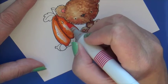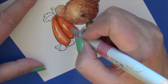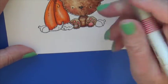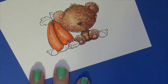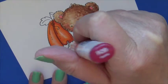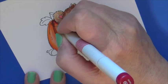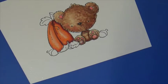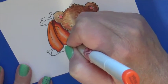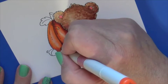Moving to the YR04, flicking inward and upward, keeping your light source consistent with the teddy bear. Then your YR02, making sure that you have a clean nib. If you wanted to stop right there, you'd be just fine — great dimension, great contrast. But if you want to be brave, you can take this deep, deep intensity and use it ever so sparingly in just a couple little places that will have the deepest shadow. Then place your YR18 right on top of it, flicking up and out, blending it in.